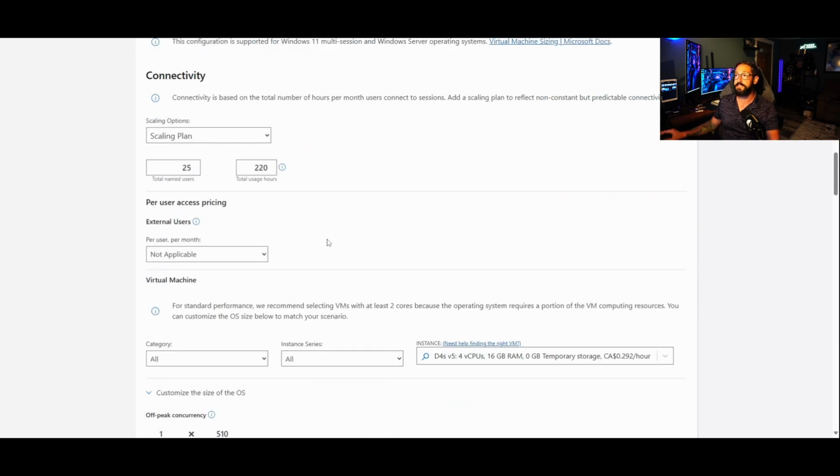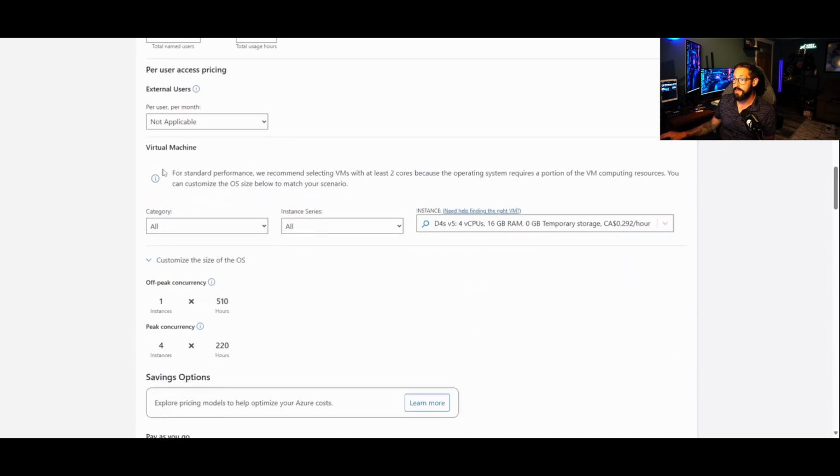External pricing. This is if you're creating AVD hosts for users outside of your domain. It changes the entire pricing model to a cost per user. This is good if you're serving up an application and you don't want to have to buy business premium licensing for every random contractor or something that comes in. You can provide them per user per month pricing. Requires an entire subscription dedicated to that. If you're also using AVD internally, it changes the subscription pricing model, not just the AVD host pool at this time.